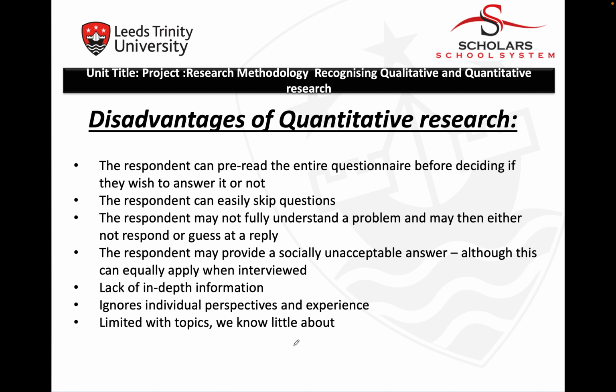Disadvantages can be in the quantitative research. When you send out a survey, let's say for example to the respondents, they can read and reread and then get ready for the responses or do some research about the question. Most of the chances are that they're going to give you the responses that you want to receive as a researcher.